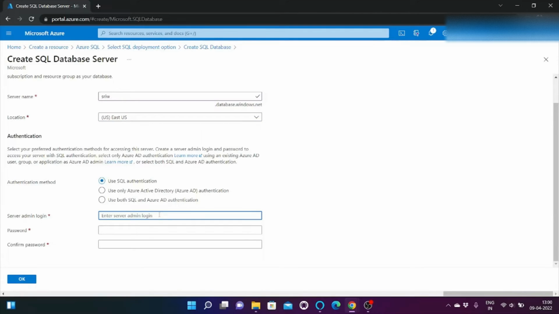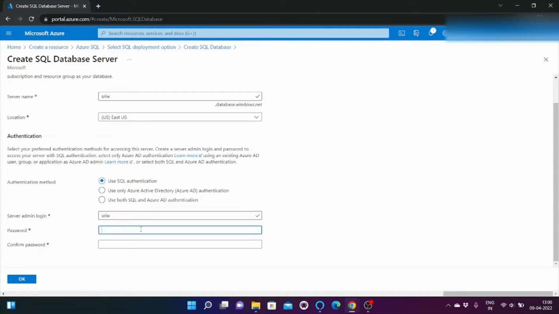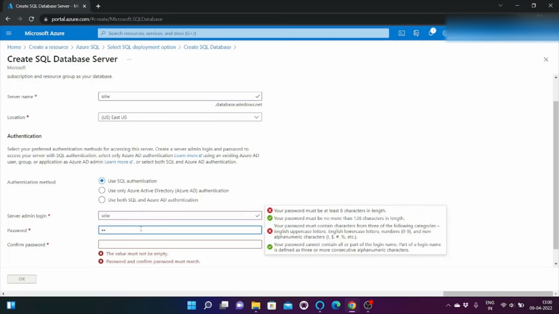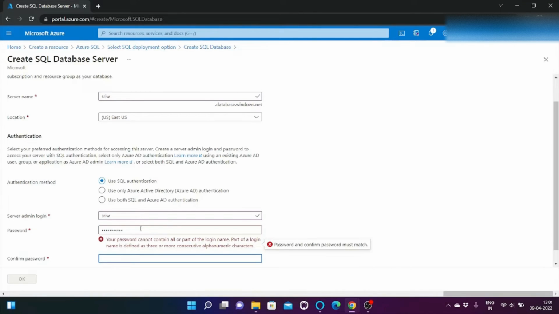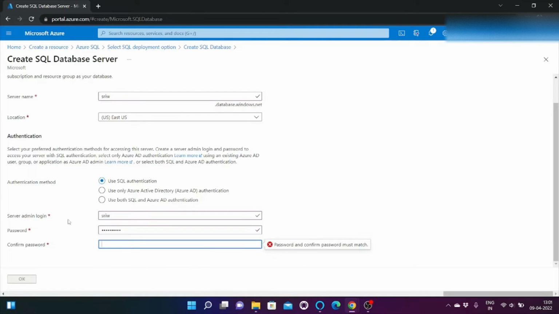Okay, we have to just remember the server admin details, which we will use while logging in. Seems correct. We need to remember our database login credentials. Click on OK.